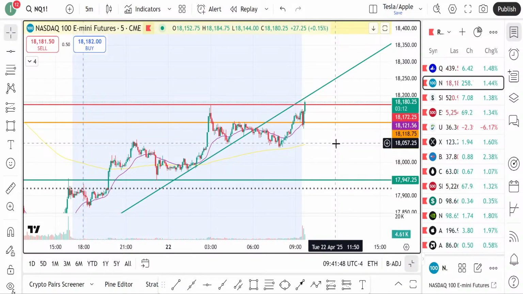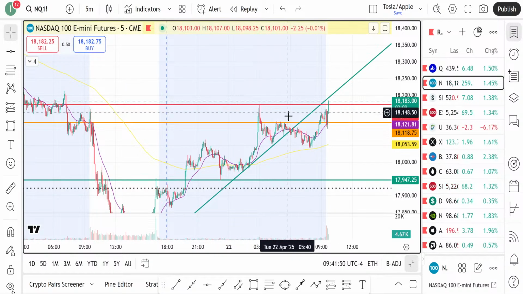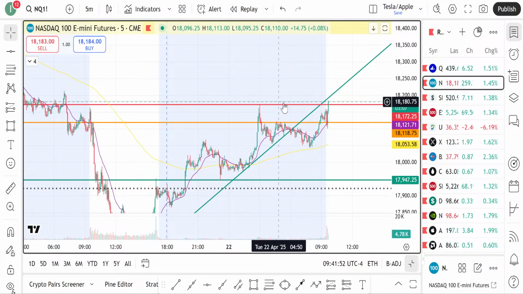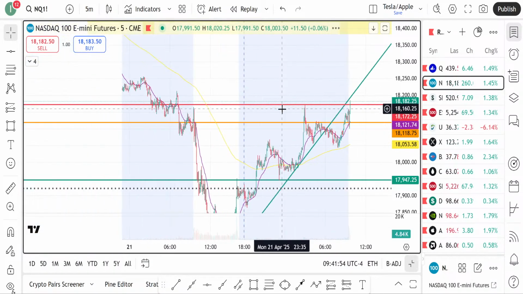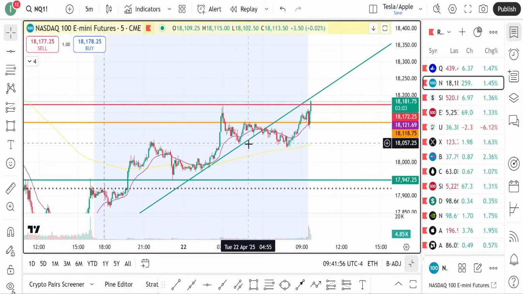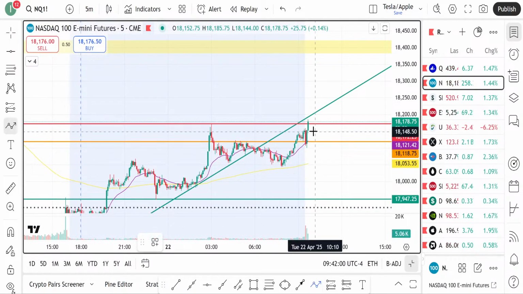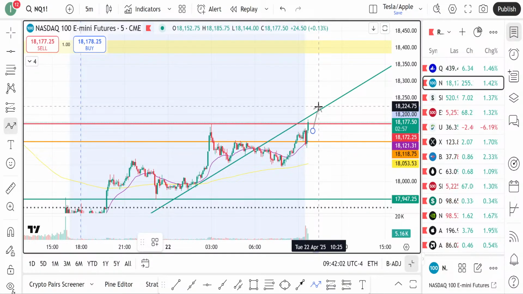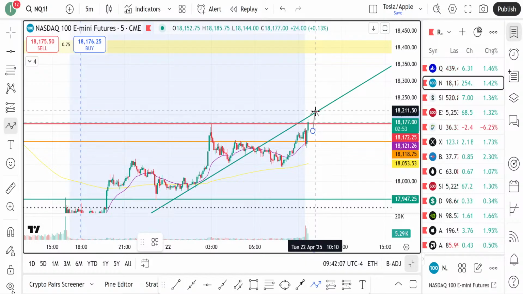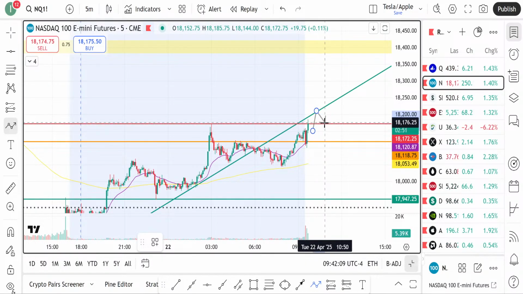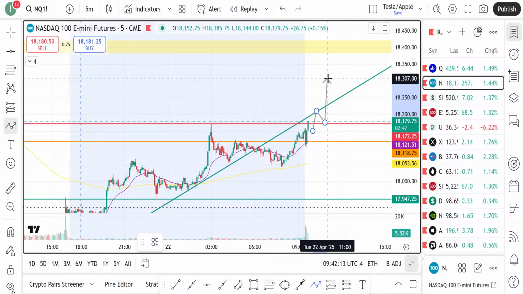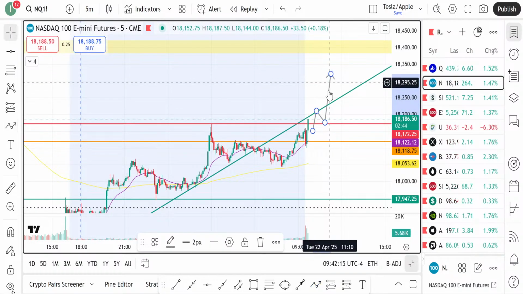We're getting a breakout out of this resistance level here. What I like to see is, if we're going up, I want to see a push up with strength, and then I want to see a pullback, and then I want to see buyers stepping back in, pushing this higher.